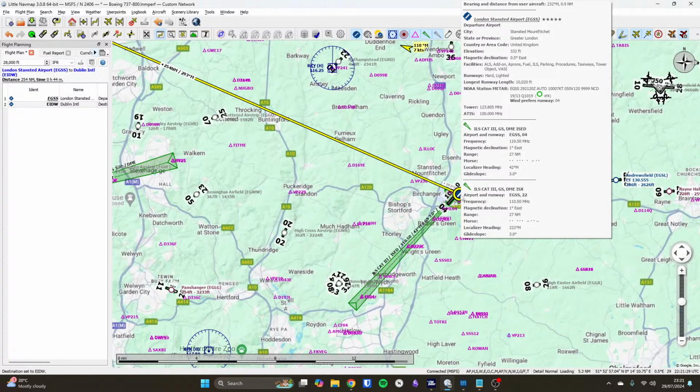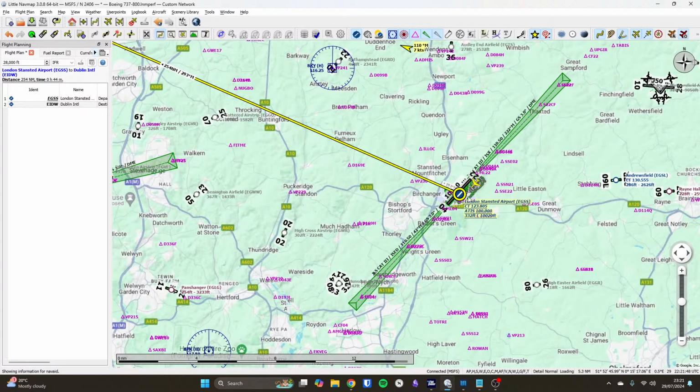If you read along it, it says EGSS, then it gives you the time, then it says auto, and then it says 100.07 kT. That means 100 degrees, 7 knots. That's the wind at ground level. If you think about it, 100 degrees is about here somewhere at 7 knots, so that favours taking off on runway 4 to ensure that you have wind on the nose of the aircraft.